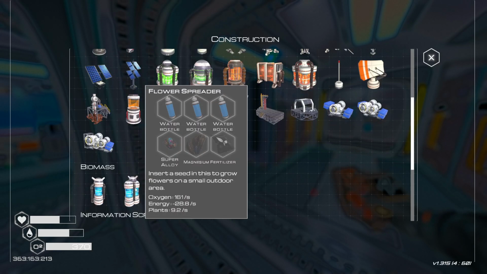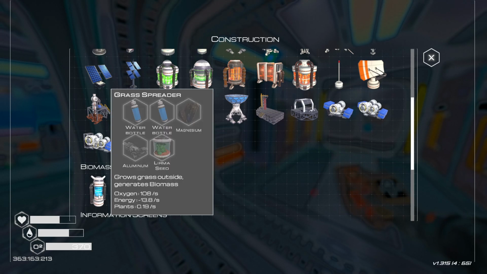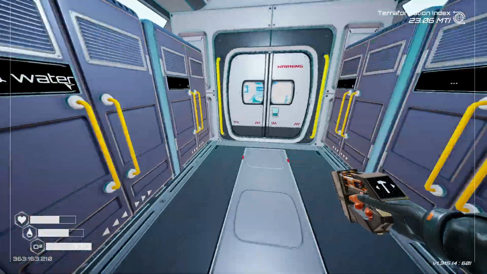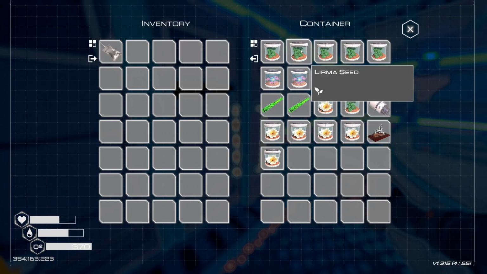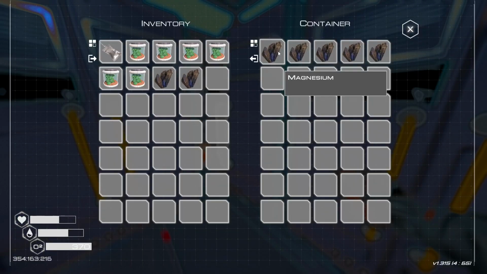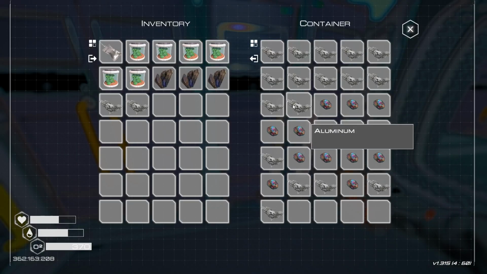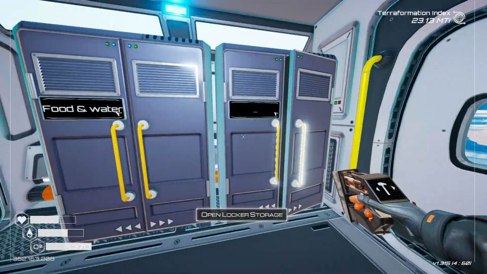Because we have a flower spreader. We could put out more grass spreaders. We've got a lot of Lerma speeds. Yeah, that's what we're gonna do. Where'd I put those guys? Over here. 2, 4, we can put up three more grass spreaders. A ton, a metric ton. What else? Water, is that it? 2 water each, huh?